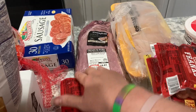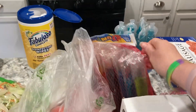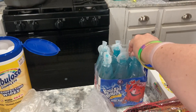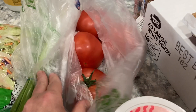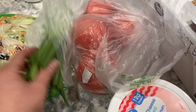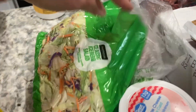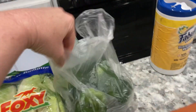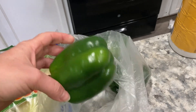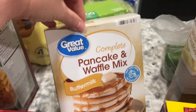Back here we got a half loin roast, some sausage, shredded hash browns, 60 large eggs, cornmeal mix, some Fun Tops, and then some Kool-Aid Burst, cottage cheese, some tomatoes, some green onions, a salad mix, some butter, a taco kit, instant mashed potatoes, and back in the back we have some bell peppers, Sriracha, some lettuce, and sandwich bags, and pancake and waffle mix.